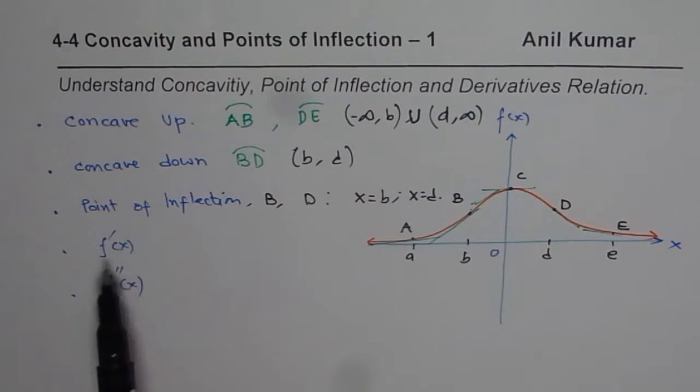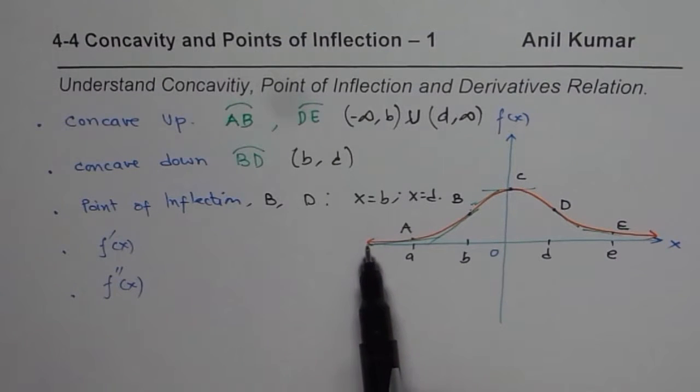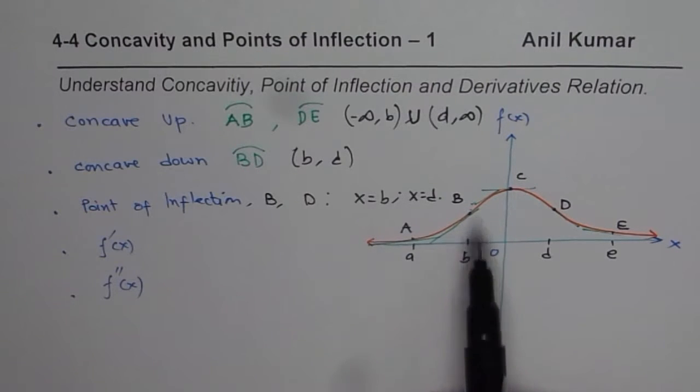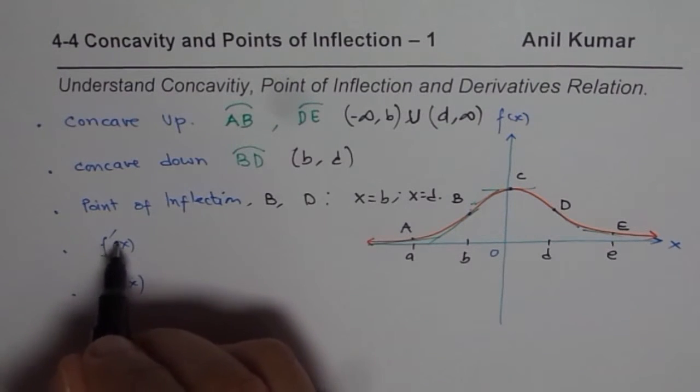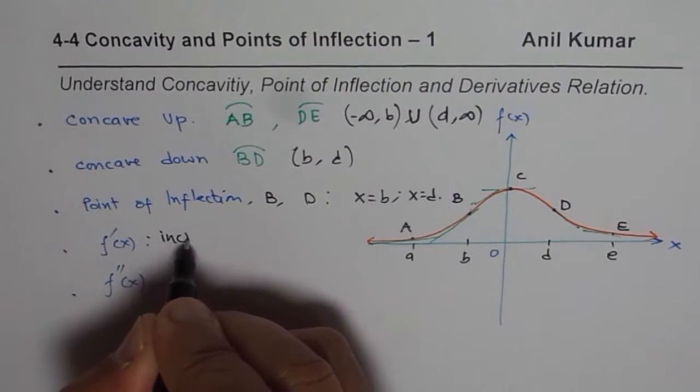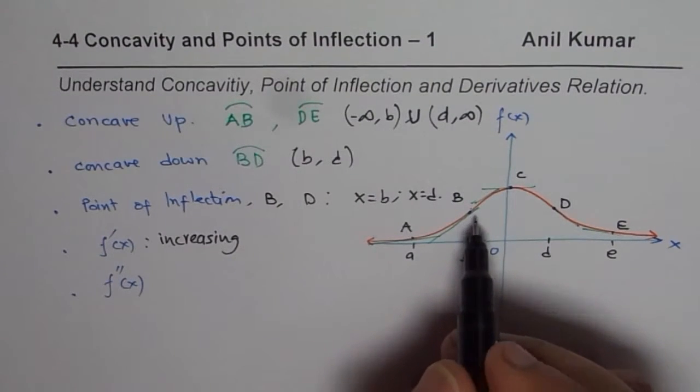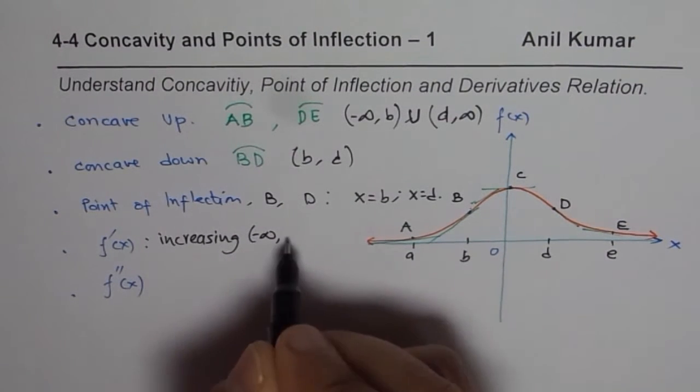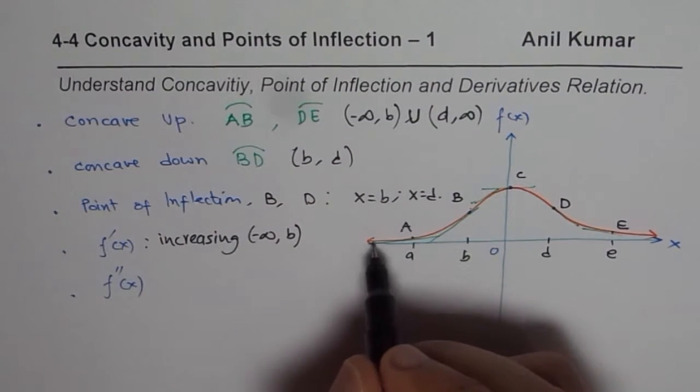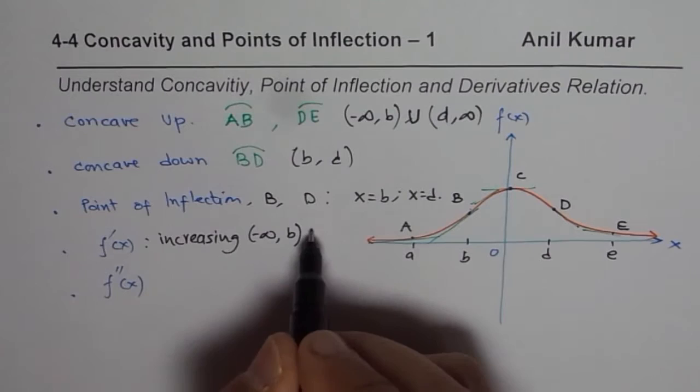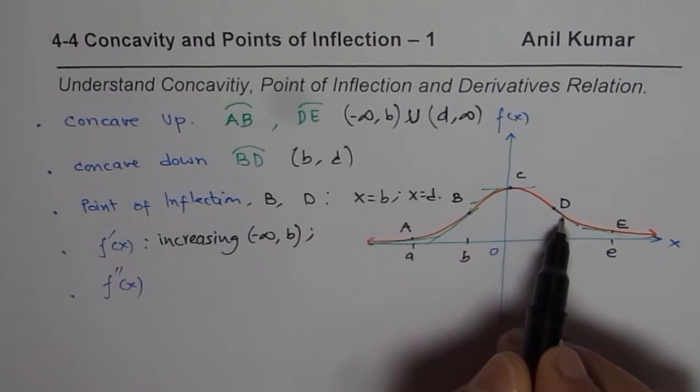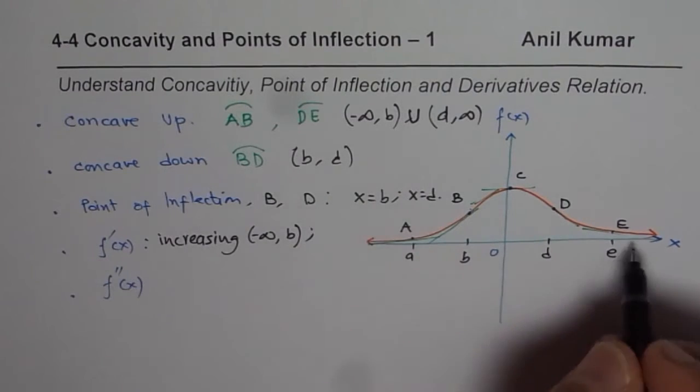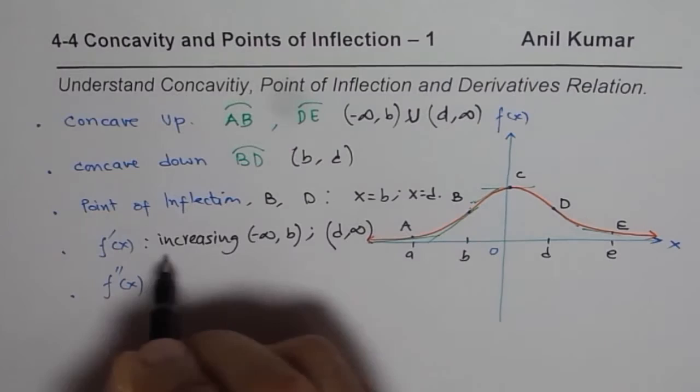As far as the derivatives are concerned, what we can say here is that if you see the tangent, it is positive, more positive. Do you see that? But after this point, it kind of becomes zero at c. So what you notice here is that the first derivative is increasing. First derivative is increasing from minus infinity to b. So all throughout when the function is concave up, it is increasing and it is also increasing from d to infinity. It is negative, very high value of negative and going to less and less negative and finally zero approaching zero. So from d to infinity, it is increasing.